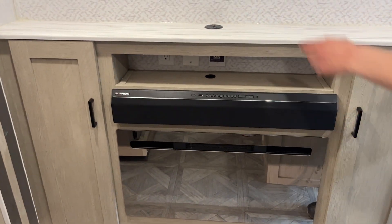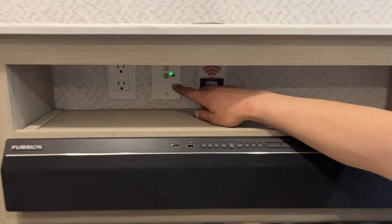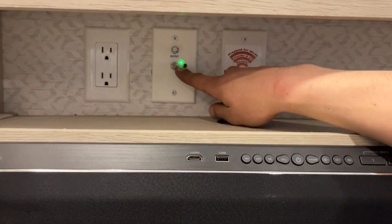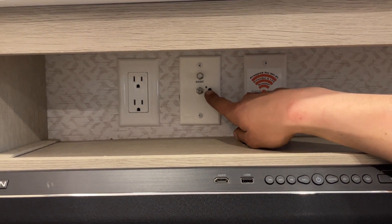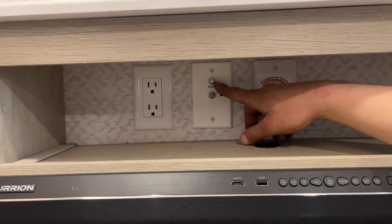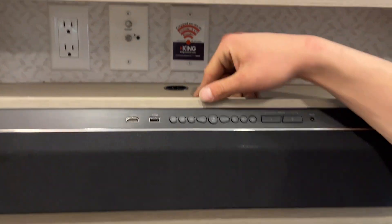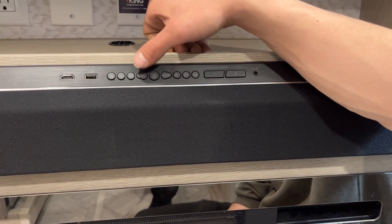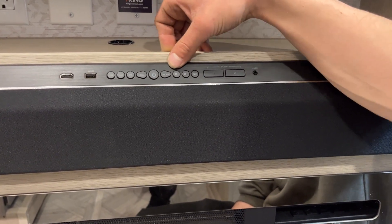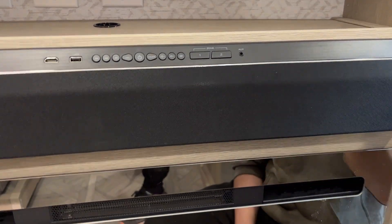Across your entertainment area, you've got the TV backer right there — run all your cables down through there to your power outlet on the left side. Antenna outlet in the middle — that green light lets you know the antenna is turned on, and that little button beside it turns it on and off. Cable and satellite outlet up top, and you're also pre-wired for Wi-Fi. The stereo is straightforward — power button turns it on, Mode cycles through your different modes, Select gets you all your settings, and volume controls are on the side. Zone 1 is the soundbar itself and Zone 2 is your outside speakers.